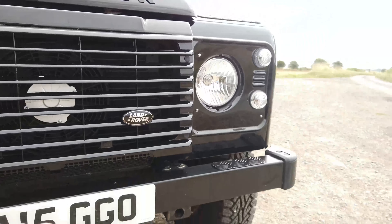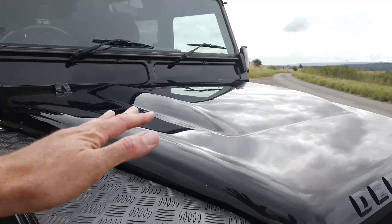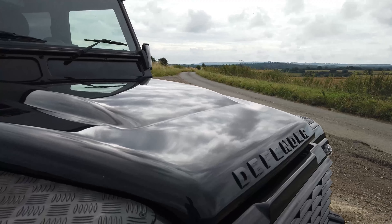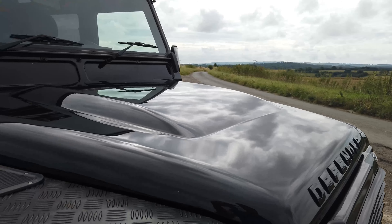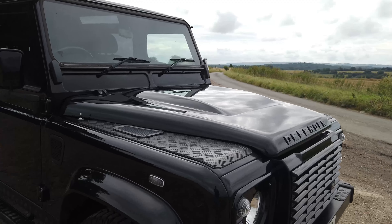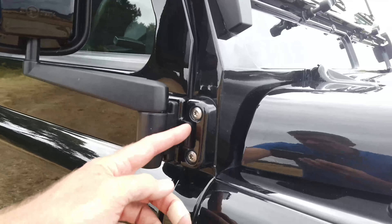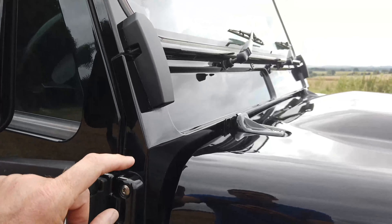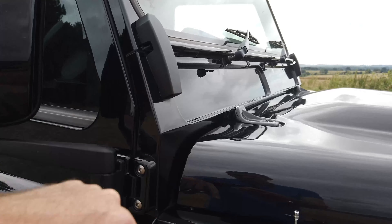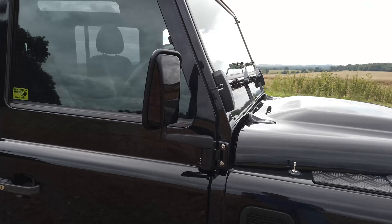Please excuse the front dumb irons on the bottom of the chassis — they haven't been finished with all the undersealing as yet. It had black factory checker plate that was faded and really bad quality, so we've replaced it with really high quality checker plate from Patriot Products, on the top and along the sides. You can see the bolts we changed — we take out the old ones, fit the new ones, coat the whole backside with ACF-50, and we also inject the cross member with a Dinitrol product to ensure the bulkhead doesn't rot.